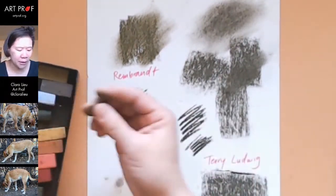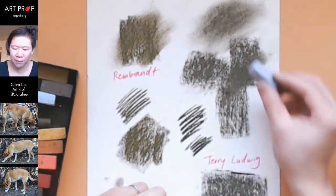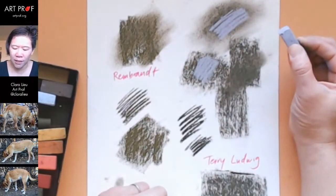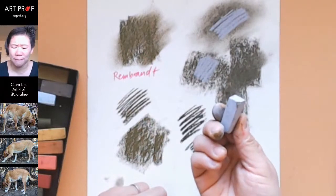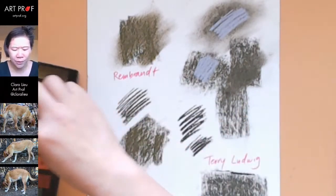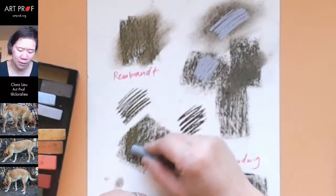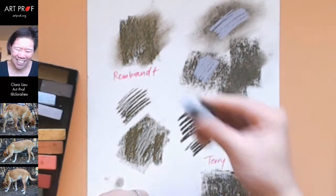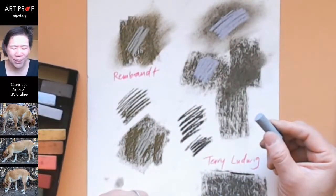Let me try layering a little bit, because that's another thing I do a lot. So for example, I might do something like this, where I draw a color on top. These are really soft. I mean, these almost feel like butter, the way that they come down. Let me get a similar gray for the Rembrandt. Oh, these feel better. I feel like I'm going across a piece of velvet.